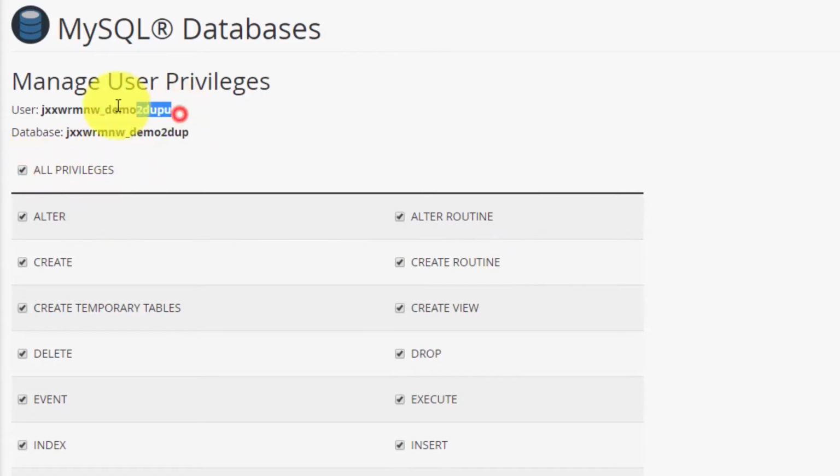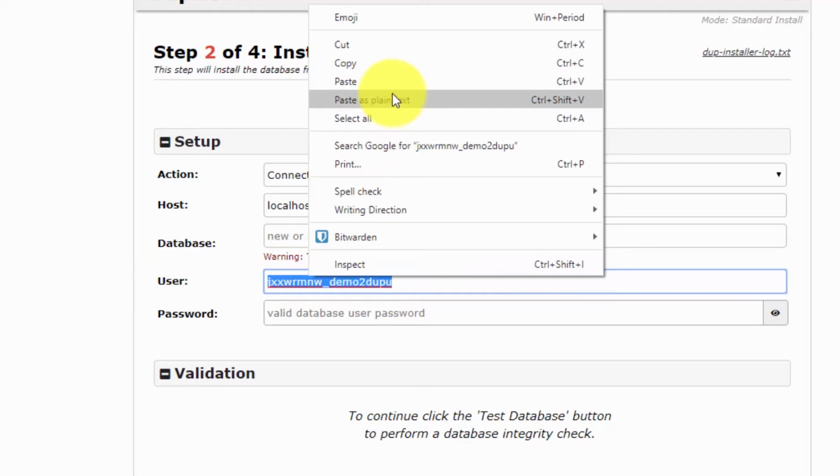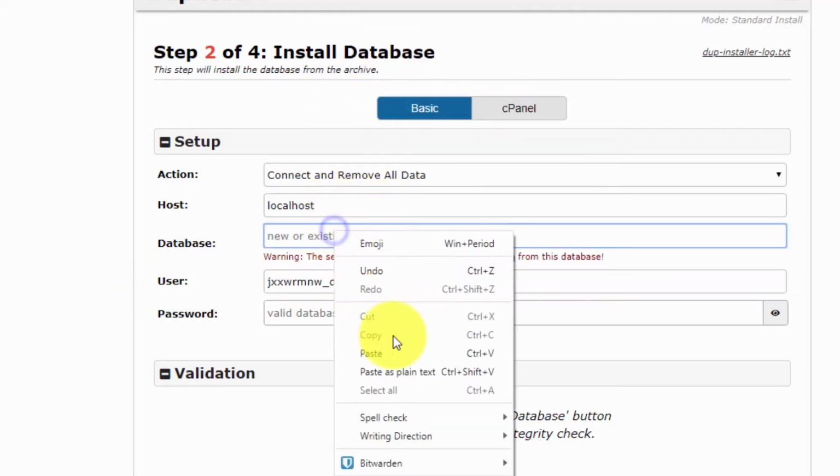So then add this user to the database and grant it all privileges. Before doing that, what I will do is copy paste the database user and password information here. So this is the user I just created, and this is the database.